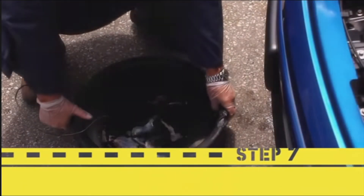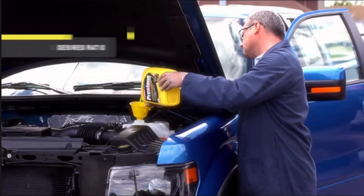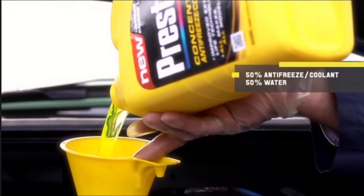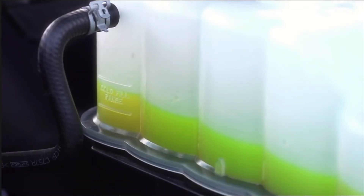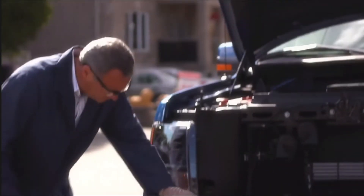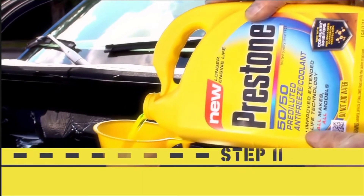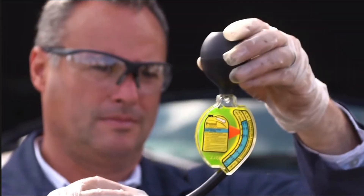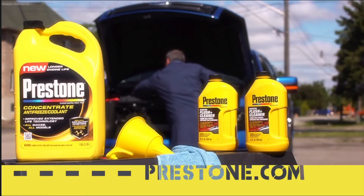If the cooling system has a recovery bottle, empty and rinse it with water. To fill the system with new antifreeze coolant, determine the system capacity and calculate how much Prestone concentrate antifreeze coolant to install. Unless your manual says otherwise, the traditional ratio of antifreeze coolant to water is 50/50. Fill the system halfway with antifreeze coolant, add distilled water, and replace the cooling system cap; don't forget to refill the recovery bottle to the proper level. Run the engine for 10 minutes after reaching normal operating temperature and inspect for leaks. Check the cooling system level and top off with Prestone 50/50 premix if needed. After two days of driving, check the concentration with a Prestone antifreeze coolant tester and adjust the ratio if necessary. To maintain maximum engine protection, flush and fill your cooling system every five years, or refer to your owner's manual.